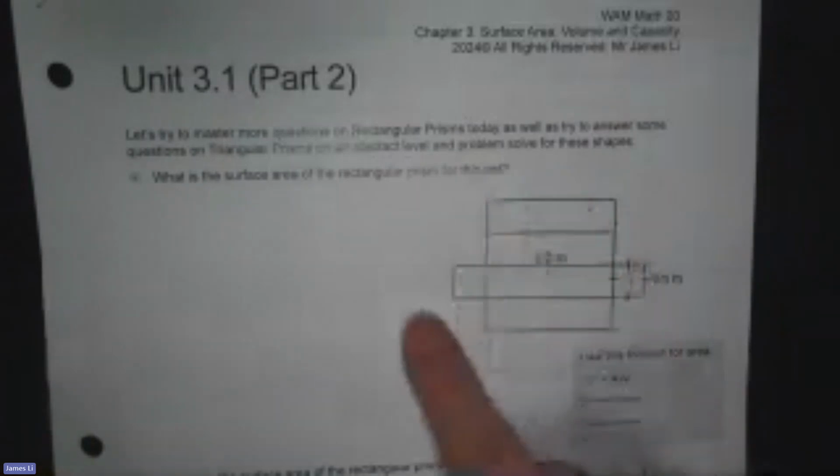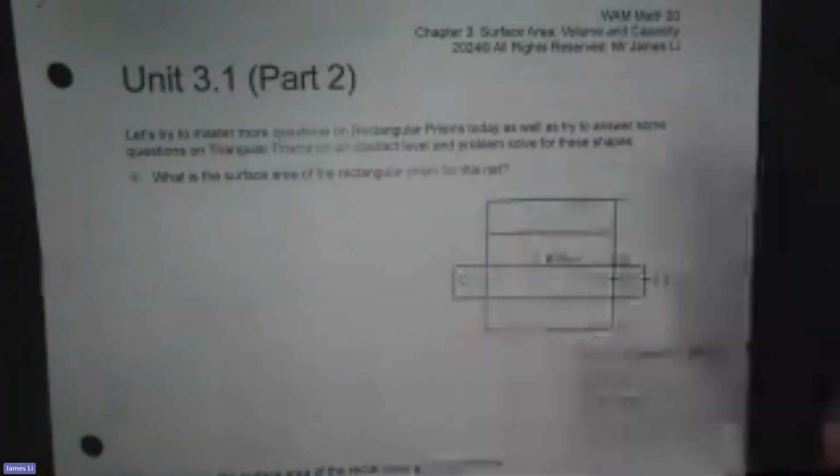When your C is a square, you do not really have to use the long-winded method.